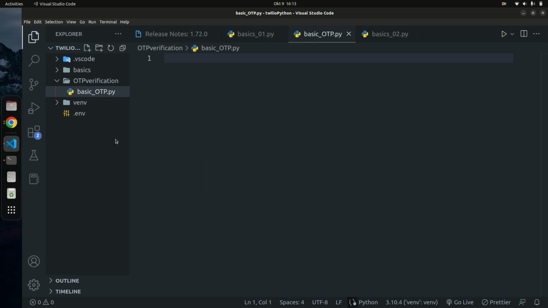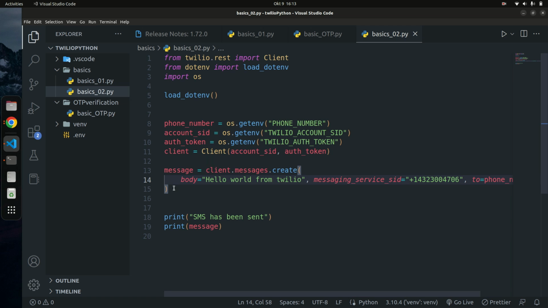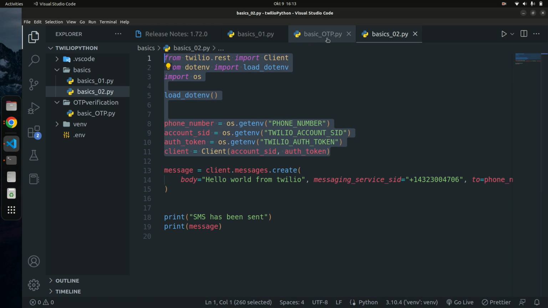So I'm just going to copy some of the code from here because it's pretty much the same thing. We need the account SID and everything from the client as well. So I'm just going to copy everything and simply paste it in here.